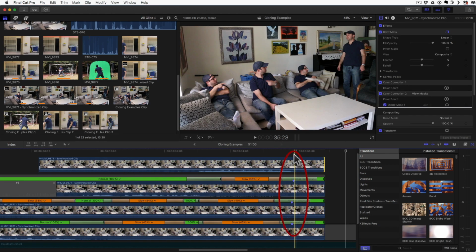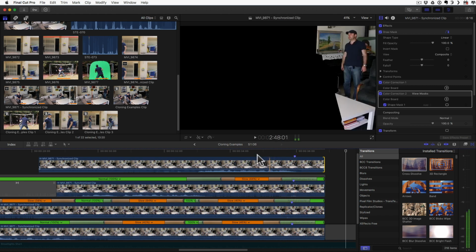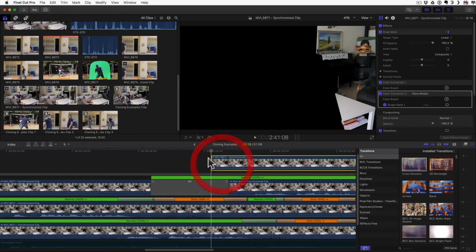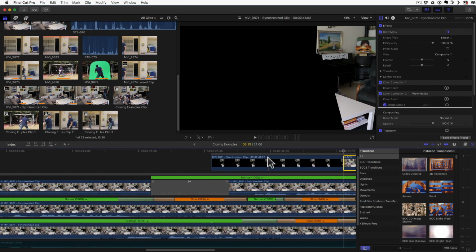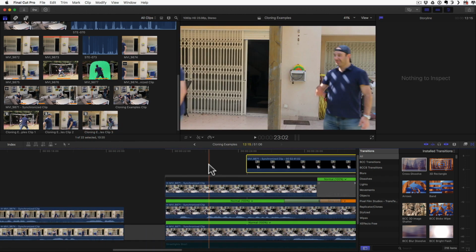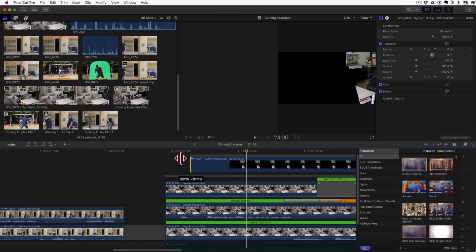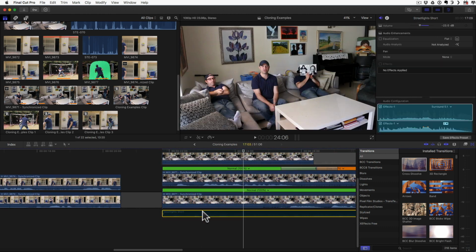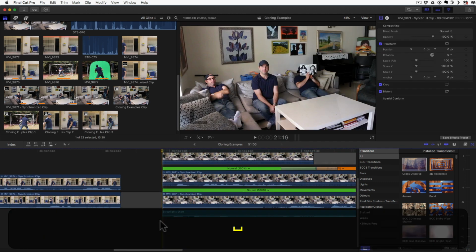Okay, as you can see, I put markers already in advance where everyone is doing their own reaction to the last line, and I've pretty much aligned them, and this is how it looks. Now the top clip starts too late and I have to fit it in because otherwise you can see the microphone. So I simply go to the top one and we add a freeze frame like this. Now let's put it back in place and have it start all the way at the beginning. Now we can add some music to it, and let's take a look.